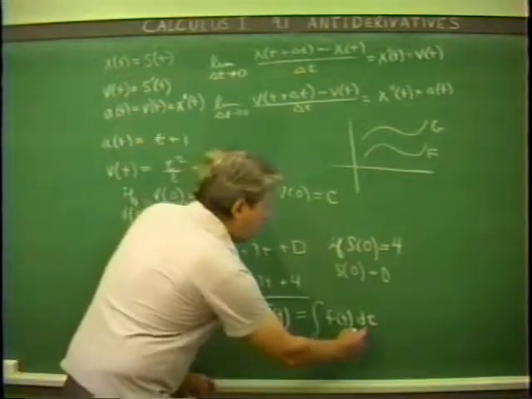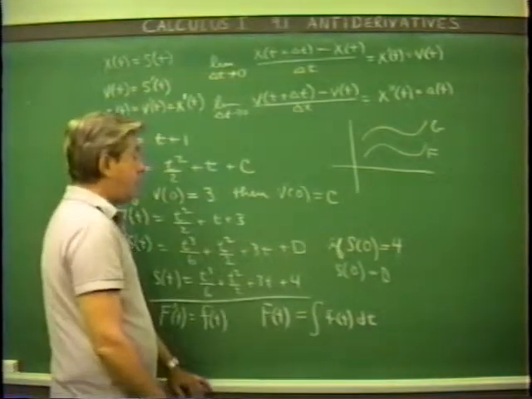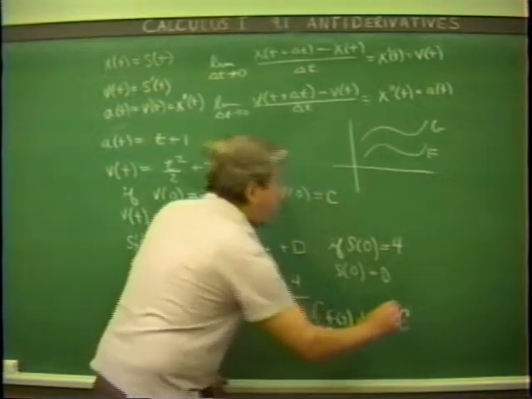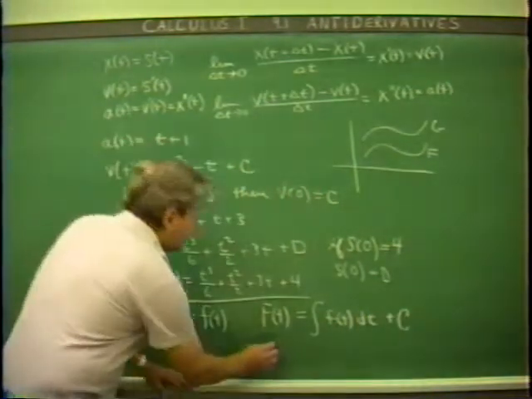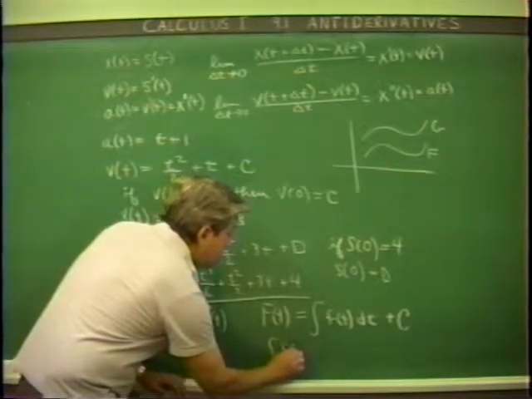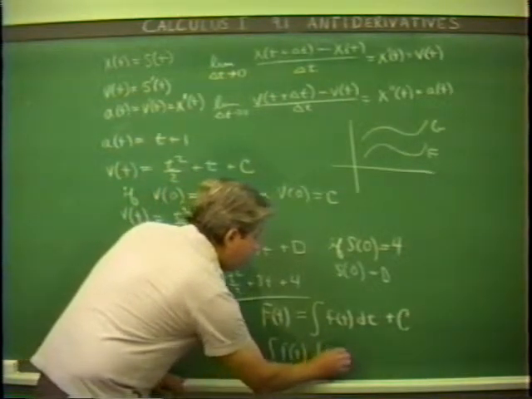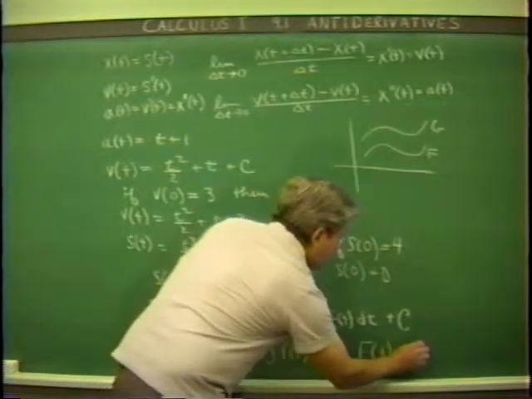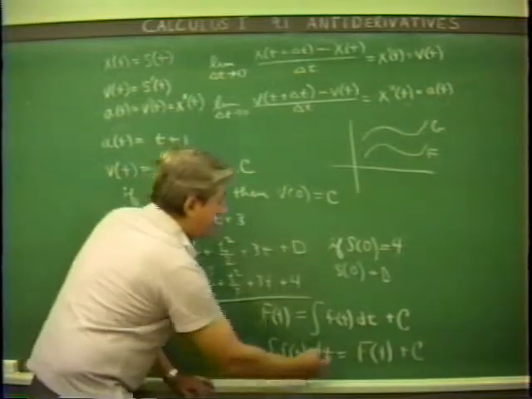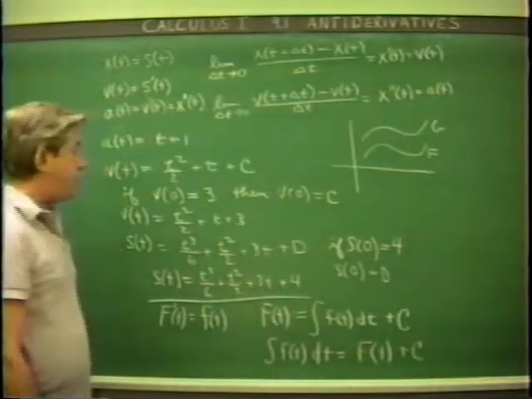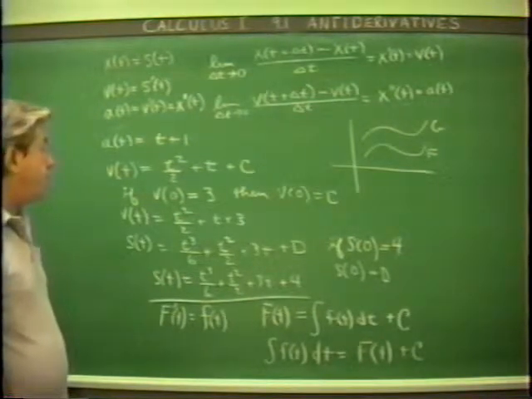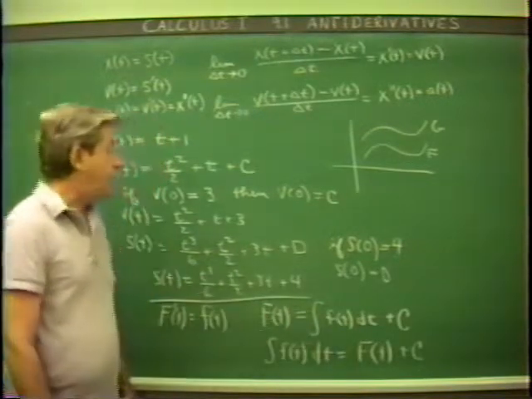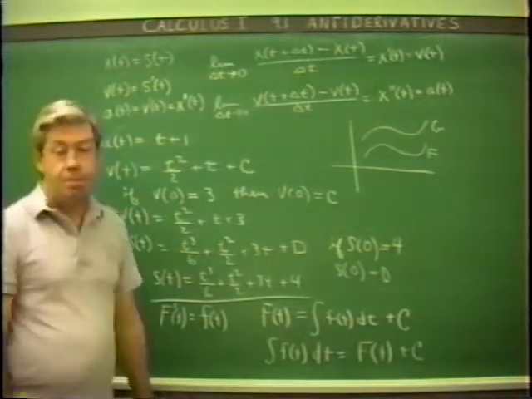So that if you write the antiderivative of little f of t with respect to t like so, then it's normal to add on a constant, or to write that the antiderivative of a function little f of t with respect to t is equal to a given function capital F of t plus any constant, because these will have the same derivative as capital F of t, namely little f of t. We're going to want to see that the antiderivative is unique except up to constants, and determine how to use them.